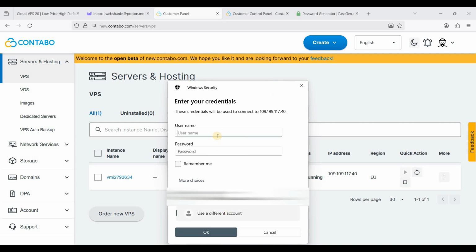So we will use Administrator. Enter the password for the administrator. So this password is created during the Contabo VPS configuration, and click OK.